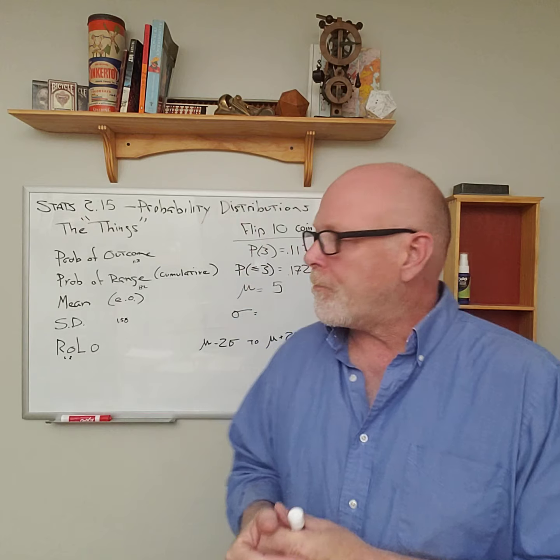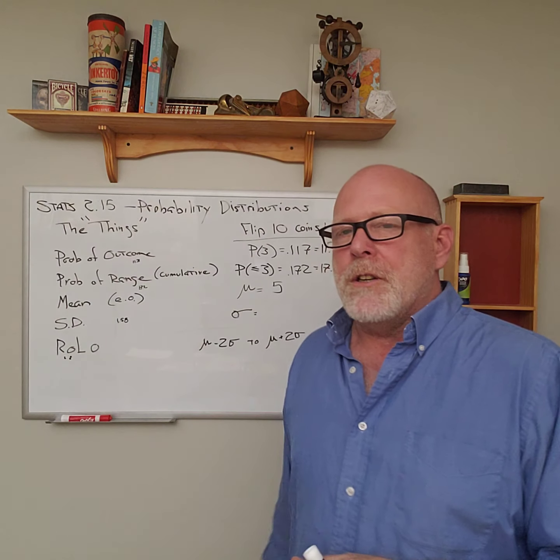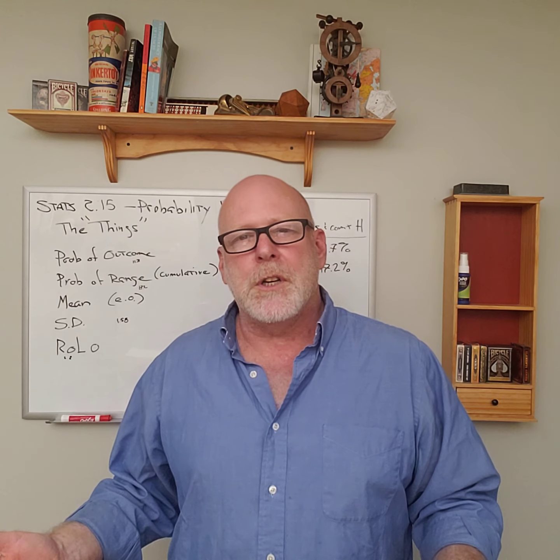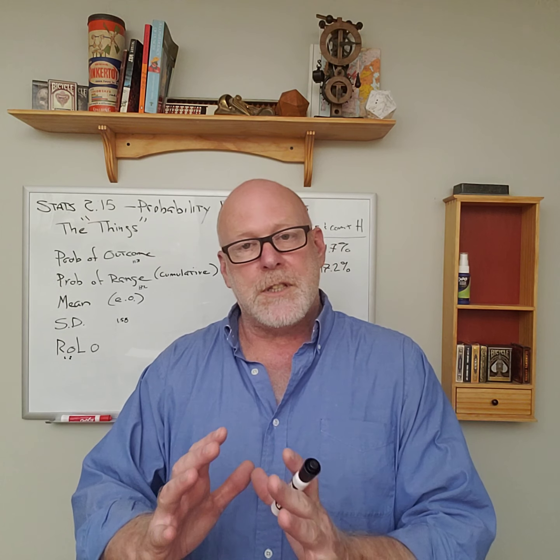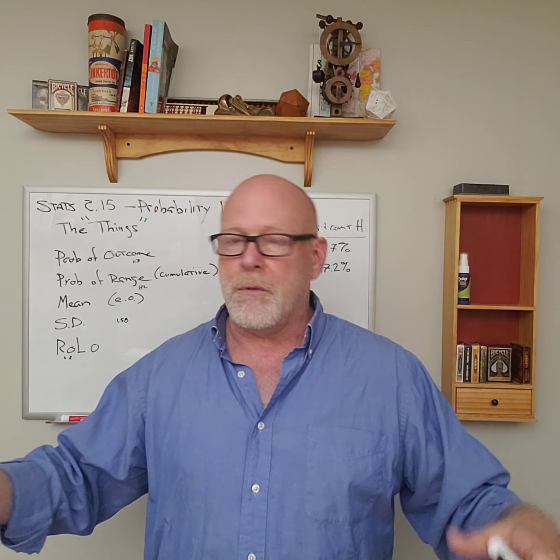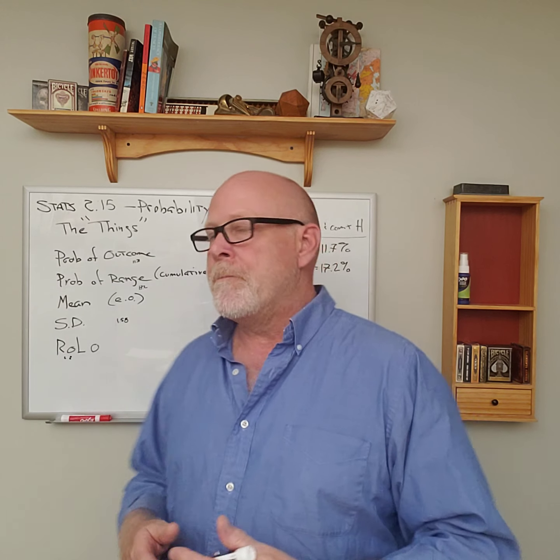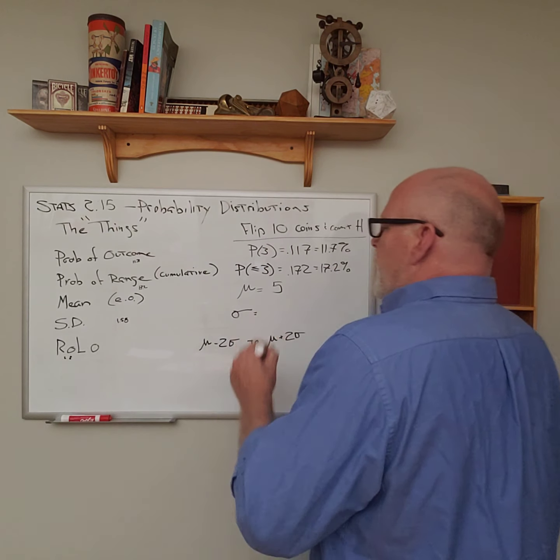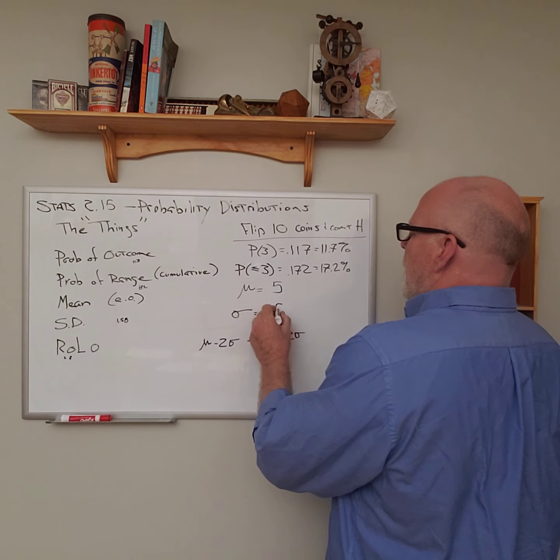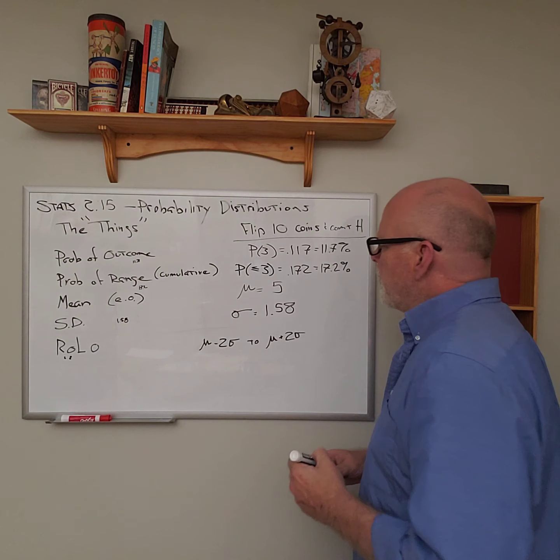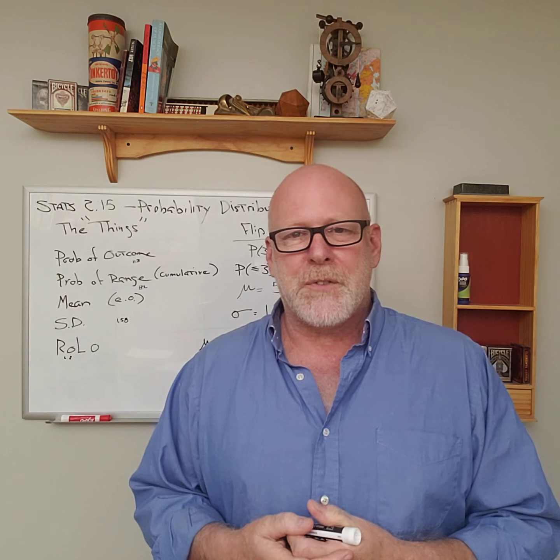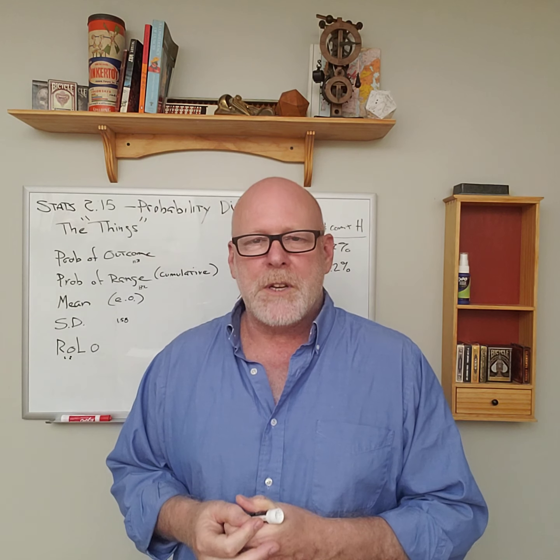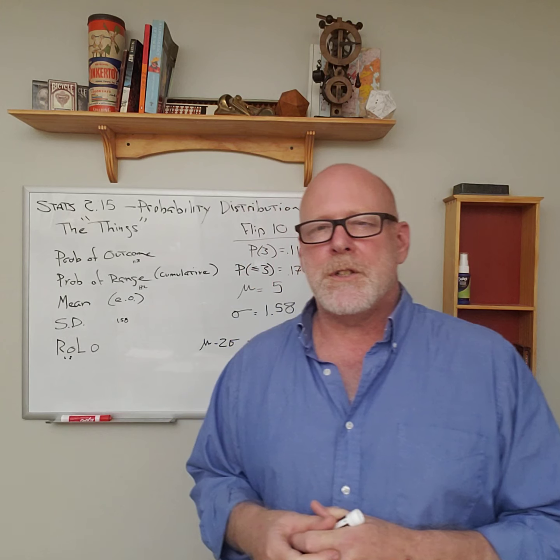No problem. The standard deviation. How spread out is this distribution going to be? Is it going to be all clustered in 4s, 5s, and 6s, or is it going to be more spread out, 3, 4, 5, 6, 7, 8, that kind of thing? For this particular distribution, our standard deviation is 1.58. Where that comes from, we will learn formulas for that, again, when we talk about the specific different distributions.